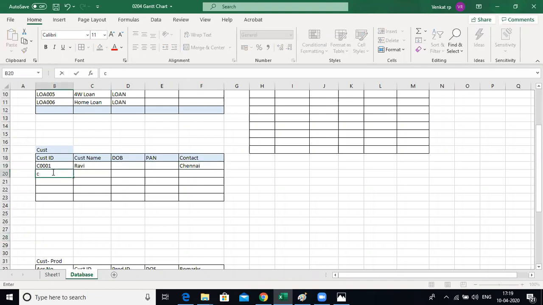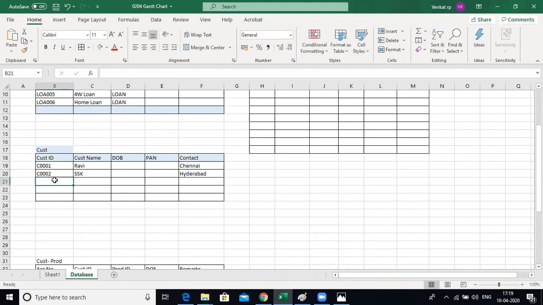Second customer, C002. What's the name? SSK, Hyderabad.